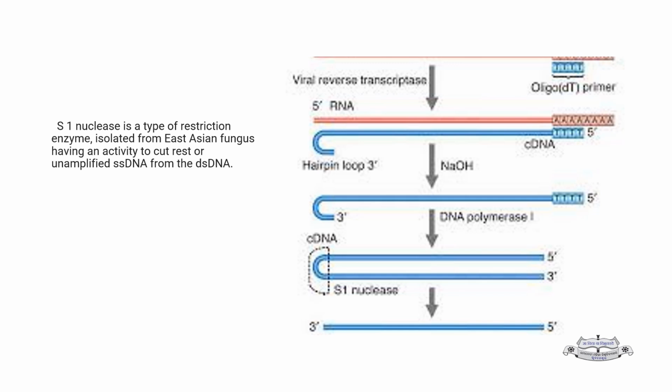This is another procedure for the synthesis of double-stranded cDNA from the first strand of the cDNA. So here this is the mRNA molecule. The mRNA molecule with poly-A tail, by the usual procedure, the first strand of cDNA is synthesized, but the reverse transcriptase extends beyond the 5' end of the RNA and creates a short loop of the cDNA.